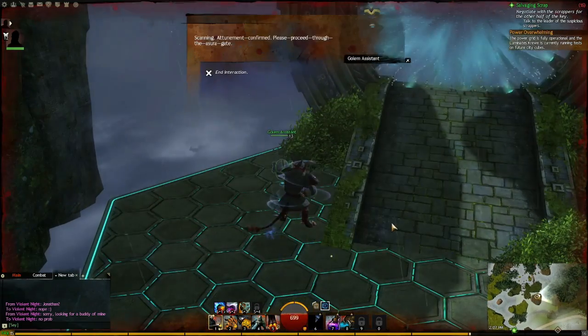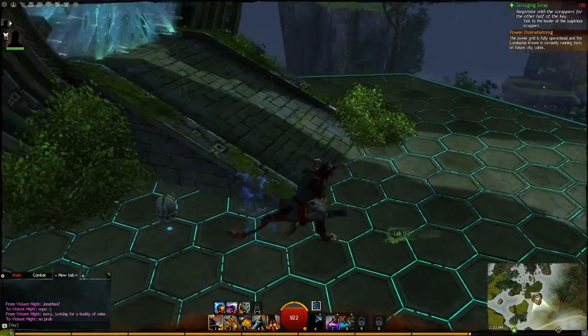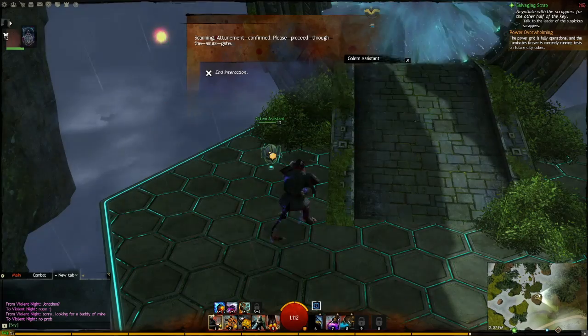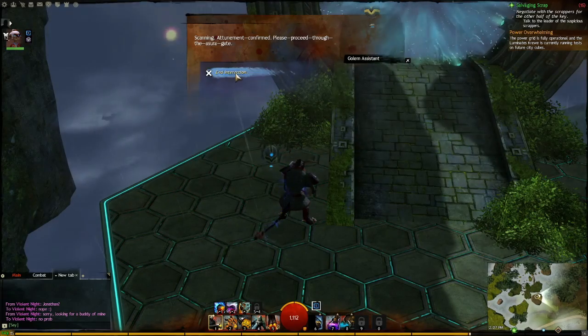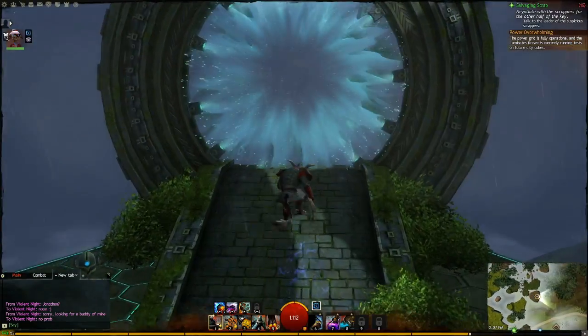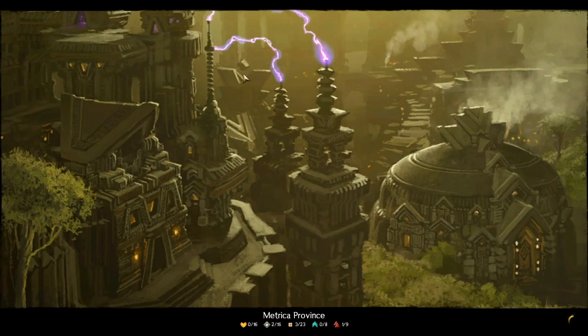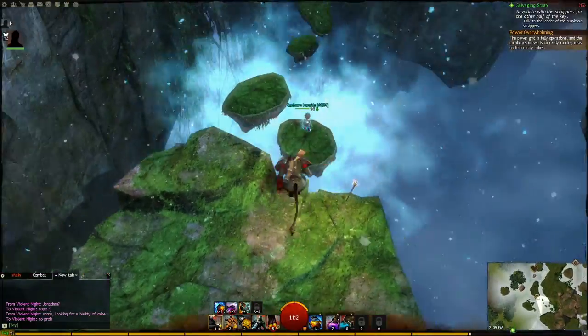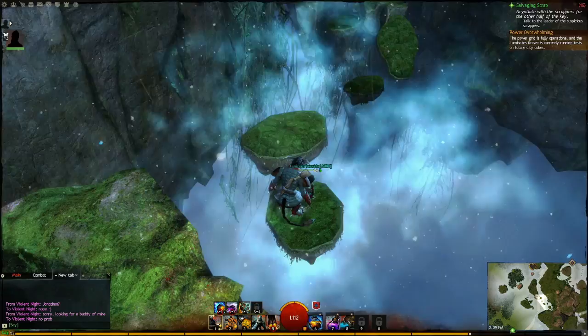Alright, so you can check with the Golem Assistant, and of course it tells me I'm attuned, so I don't really need to worry too much. This way I can go through the portal without... Yeah, you can see that. Attunement confirmed, please proceed. So that's nice to see. If you see any teleport options, that means you're not attuned to that area and you gotta go back to that attuner.